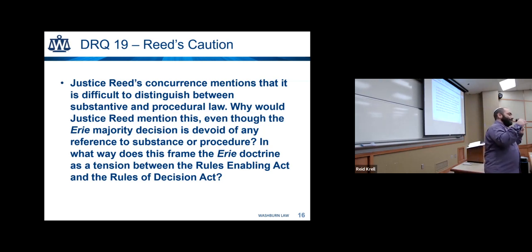This one's the next step beyond what you might have prepared. So if you're not comfortable with it, it's okay to pass. I don't know, more than just reiterating. Okay, well, reiterate for us. I space out too. I'm listening to you guys when you talk, but then I have to clear the buffer so that I can listen to the next thing that you say. So remind me what you said. So the Rules Enabling Act overrules the Conformity Act. Yep. And Justice Reed is reiterating in his last sentence of the concurrence that there are federal procedural rules.